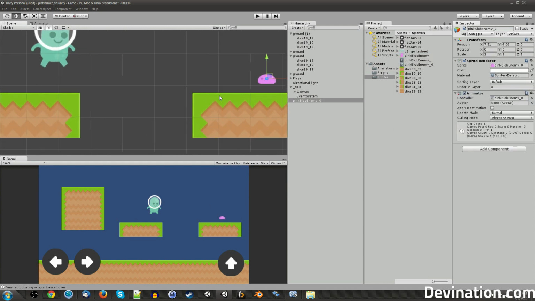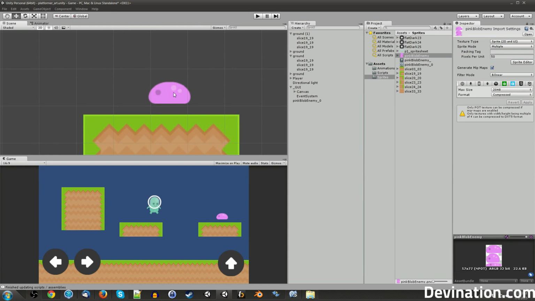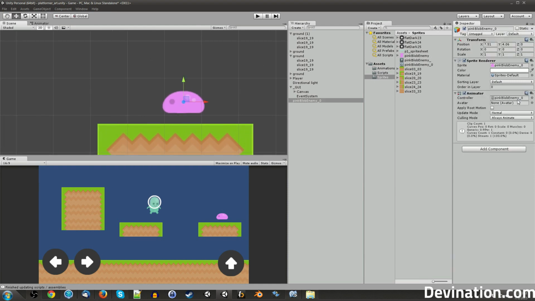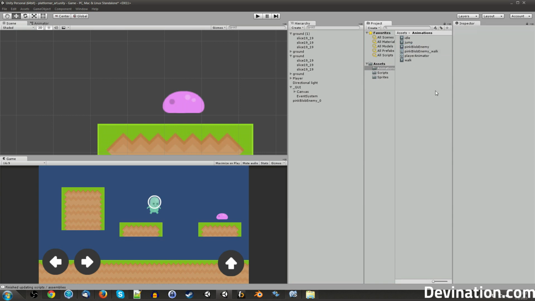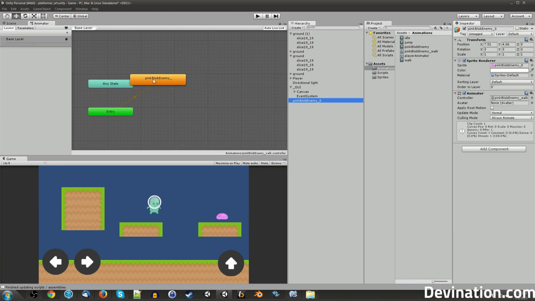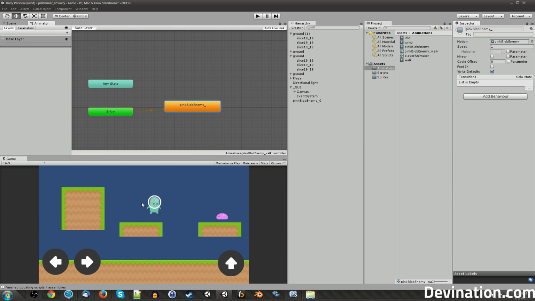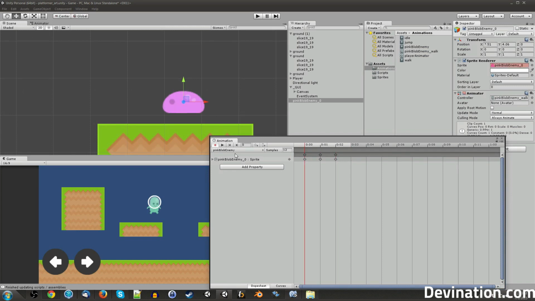Let's put him up there. He actually looks a little small, so let's increase his pixels per unit to, I don't know, 50 maybe? Yeah, that looks a little better. Alright. So when I dragged in that sprite, it automatically set up an animator and a default animation, just like it did for our player. I'm going to go ahead and drag those into the animations folder and call this pink blob enemy walk, and that one's fine. I'm not going to get into this guy's animator. If you want to update his animations, feel free to do so using the lessons that we learned in the previous tutorial that we did for the player animator. But for right now, I'm just going to leave him at a default walking forever. He's going to be really simple. So that's going to be his walk animation.